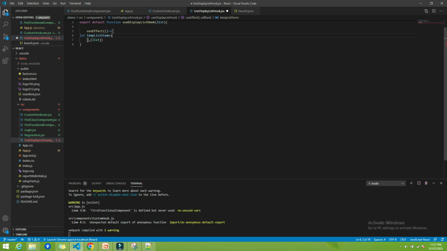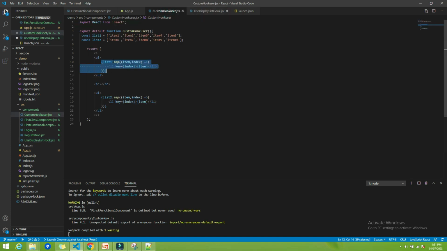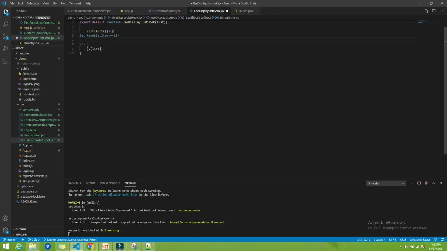So li, then closing li, and inside the li, whatever logic I have put here, the map one, I will copy this one and put it here.